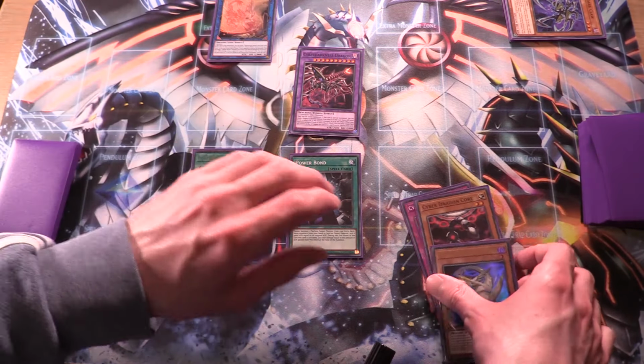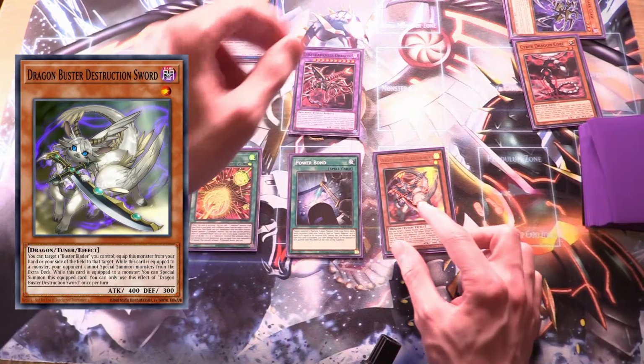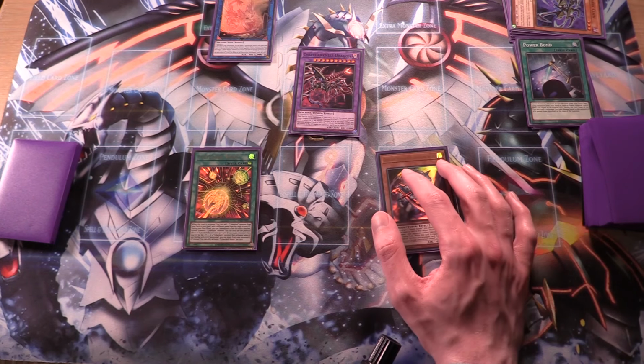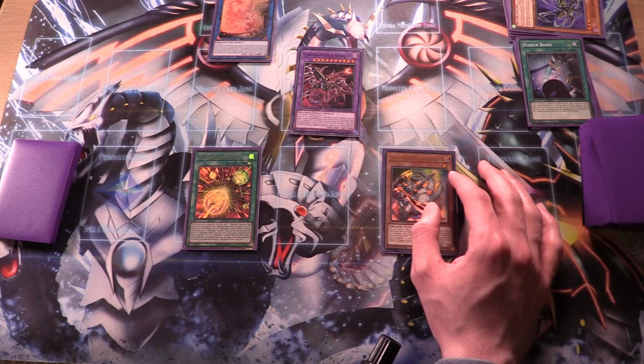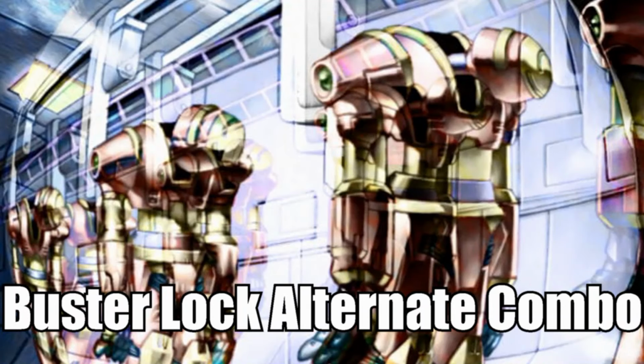When summoned, Cyberdarkness Dragon is going to equip our Dragon Buster from the grave, which means that when this card is equipped to a monster, our opponent cannot special summon monsters from the extra deck. And it's also a negate if our opponent is not playing an extra deck focused deck, because Cyberdarkness Dragon can send us to grave to negate an effect.